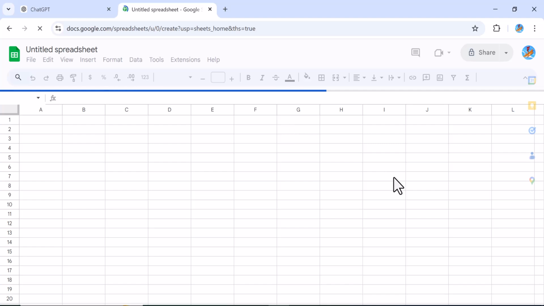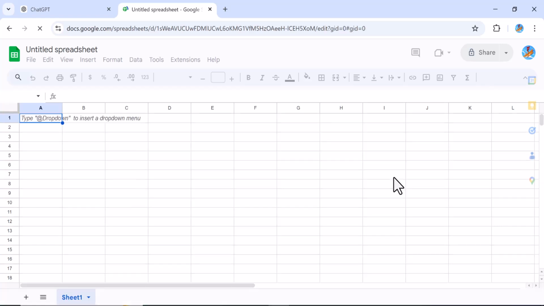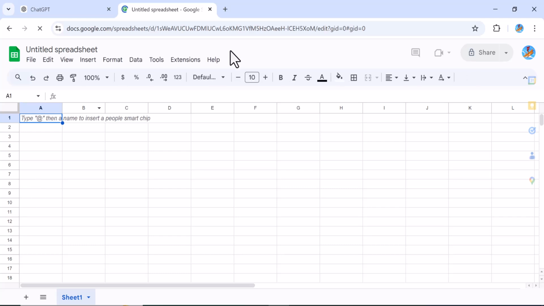Okay, now you can see my spreadsheet is now open. As a feature of a spreadsheet, the same thing is applicable here: your columns are calibrated with letters and your rows are calibrated with numbers. Now, one of the objectives you are considering in this class is to move you around, take you around the environment of Google Sheets.